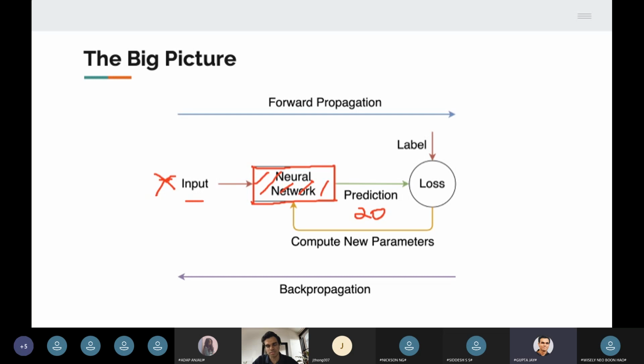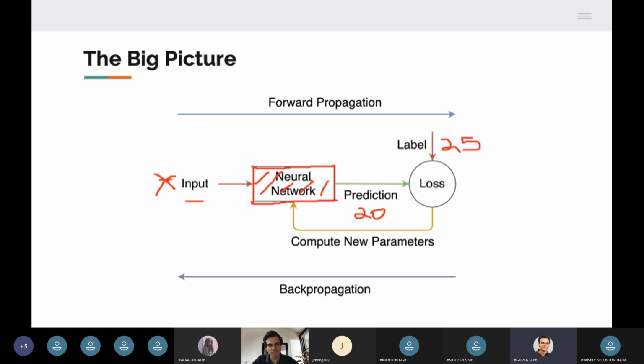Not a realistic price, but just an example. Then the neural network checks what is the actual price of the house. So it checks the Excel file. It says the actual price of the house is not 20, it's actually 25. So now we know that the actual price is 25 and the neural network predicted 20,000.